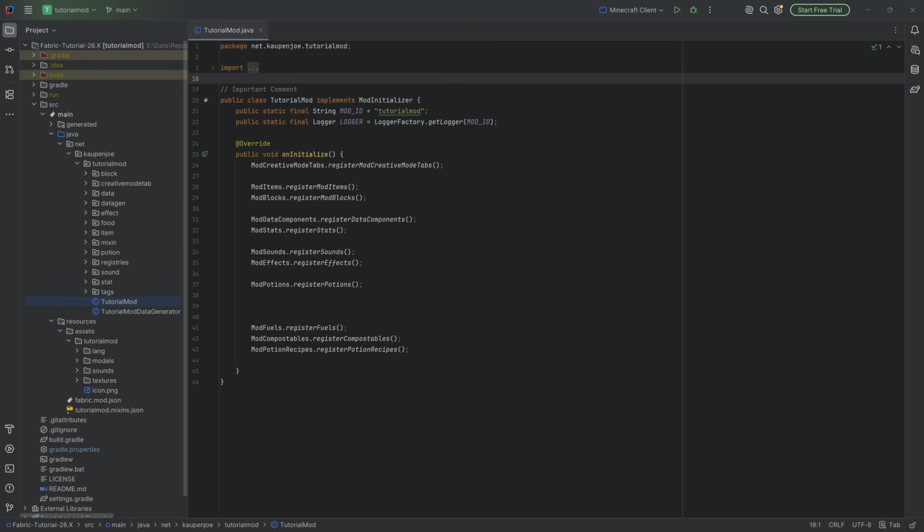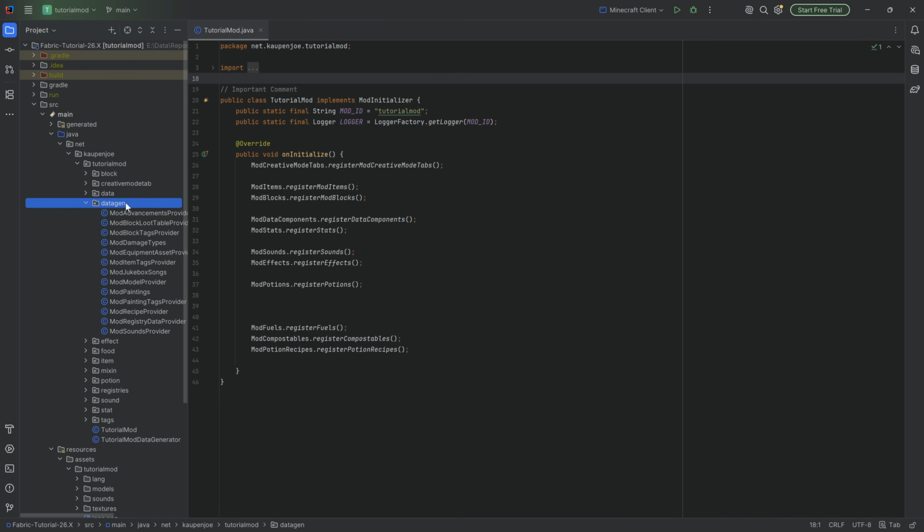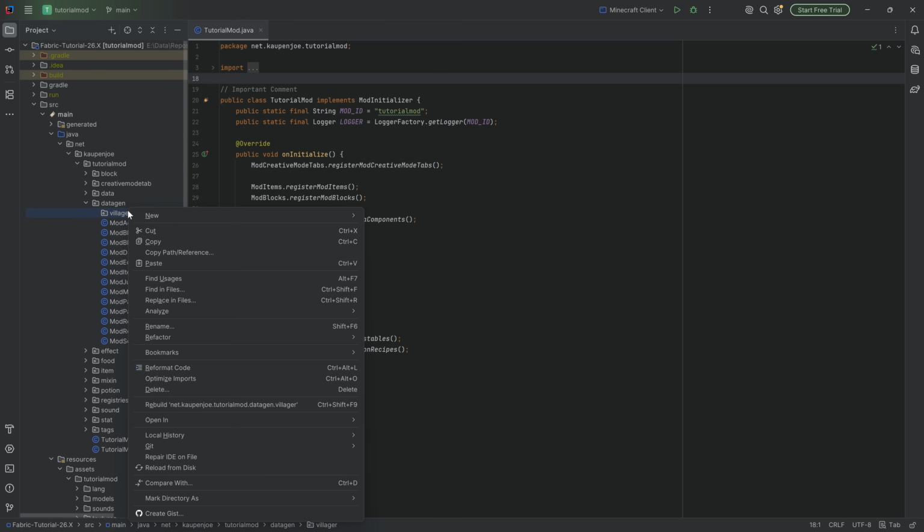Alright, welcome back to the channel with more. In this tutorial we're adding custom villager trades to our Minecraft mod, specifically adding those to vanilla villagers, and you'll find that it's not even that crazy. However, we will be using data gen for it once more. For this, we really only need two different Java classes. Those are going to go into data gen, and I'm going to put this in villager because there's a couple of other classes that we will still need to add over here.